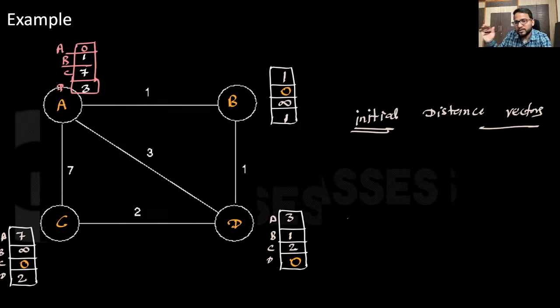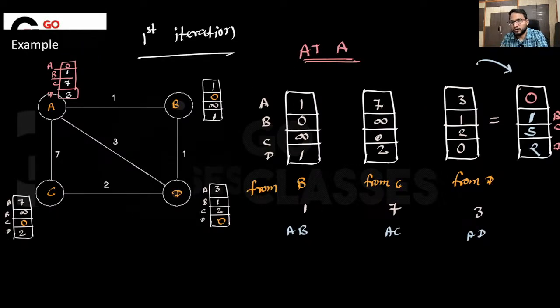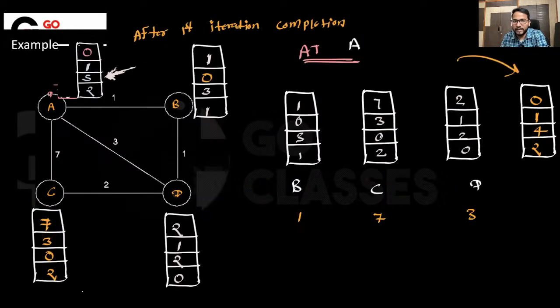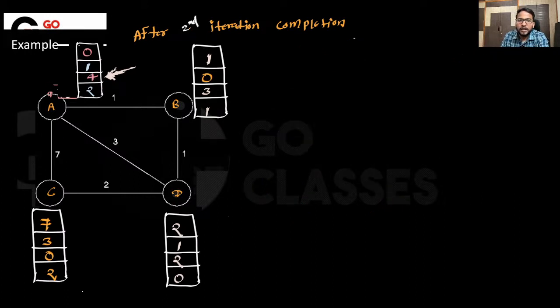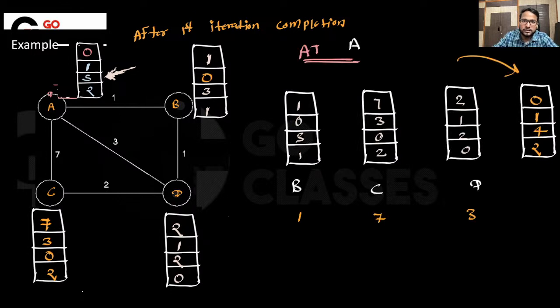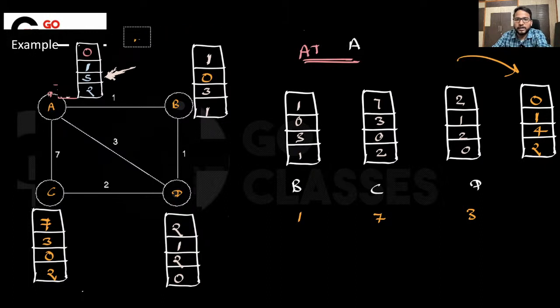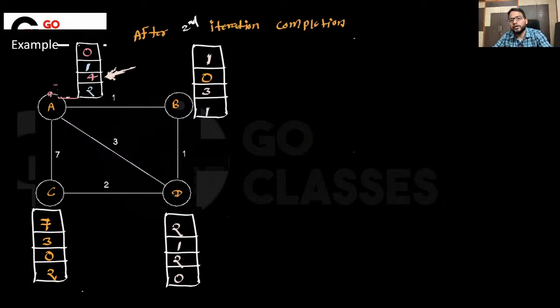Now you need to start iteration 1, where the exchanges happen, and it will be getting the old vectors only. This is iteration 1, and after the first iteration you will be getting this. And then this is iteration 2. If you run iteration 2 completely, you will be getting this after the iteration.